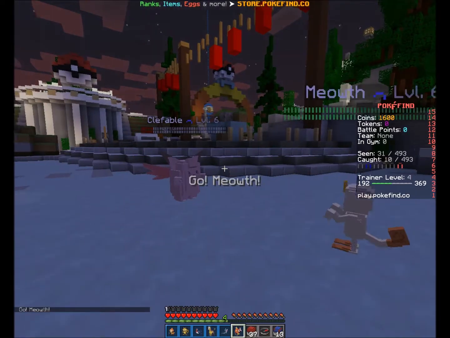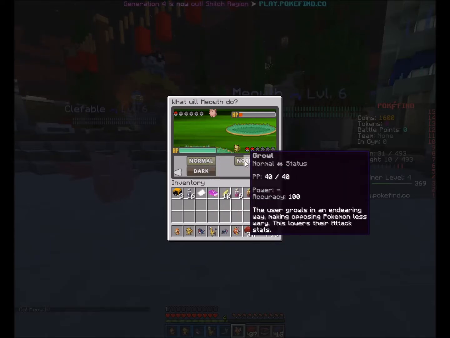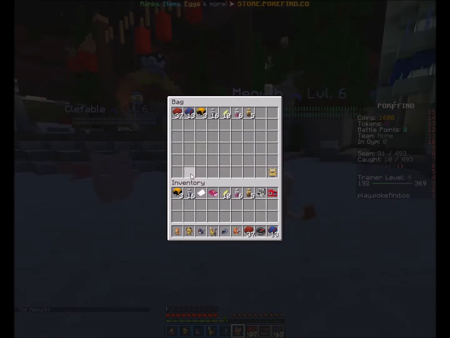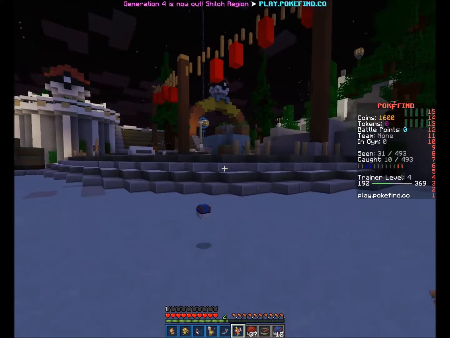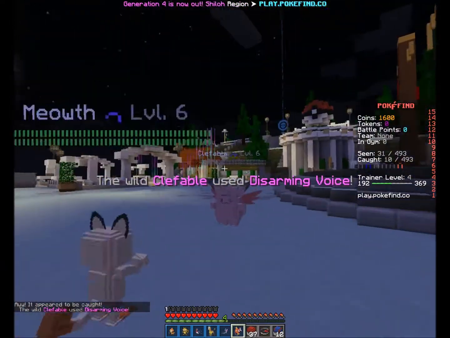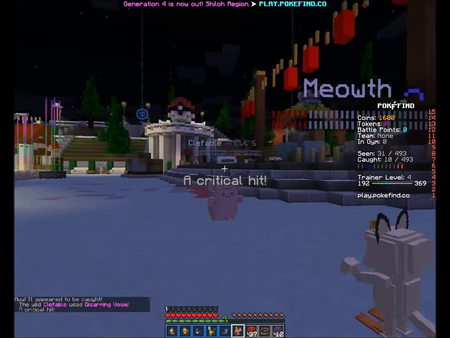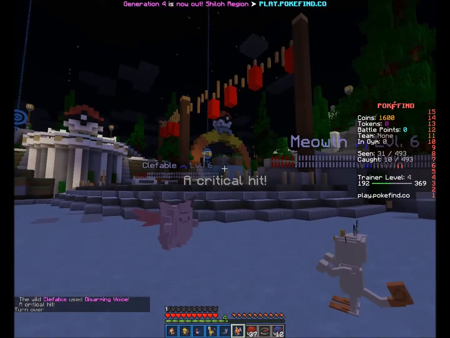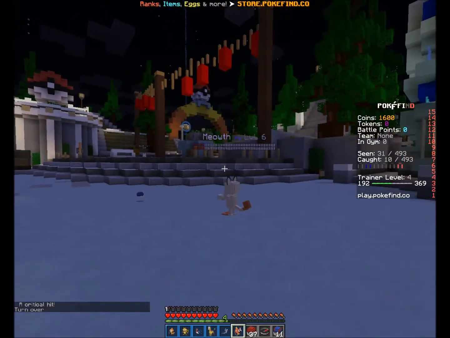Okay. Let's go Meowth. Scratch. Actually, no, bag, because you're at such low health. Come on. Stop it! Oh, that did a lot of damage. Oh, it was a critical hit. Even still, that did too much damage.